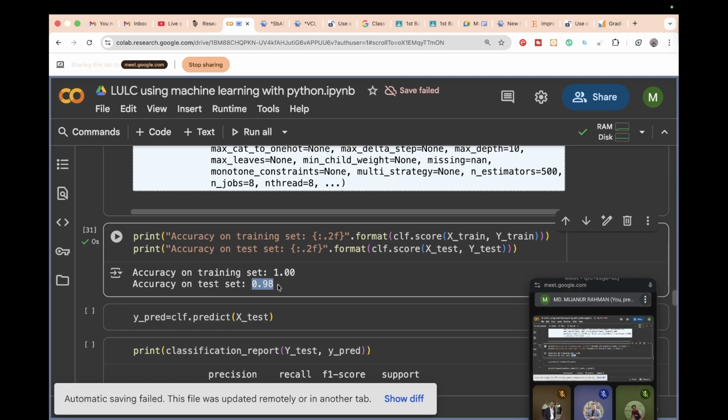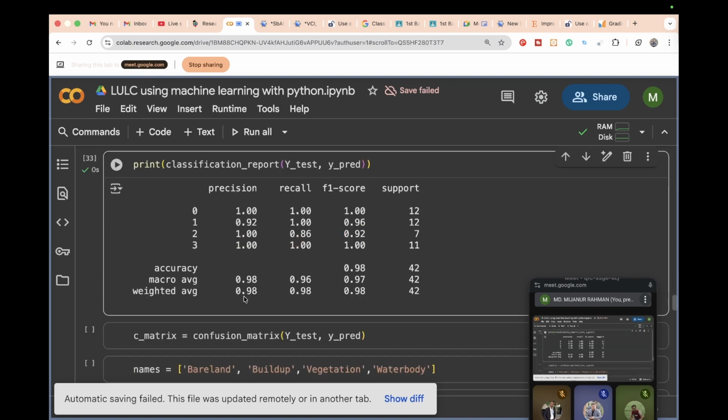Further, this is the train set accuracy, then check the prediction accuracy. Just apply the model and predict the X test. So now run the code. And now try to check the classification report. Now you can see all of the accuracy: precision for 0, 1, 2, 3, the different classes. We find out the different F1 score, support and accuracy, and the accuracy is 98%.